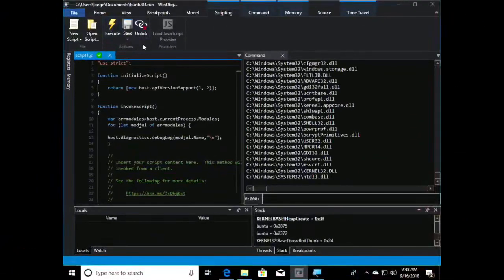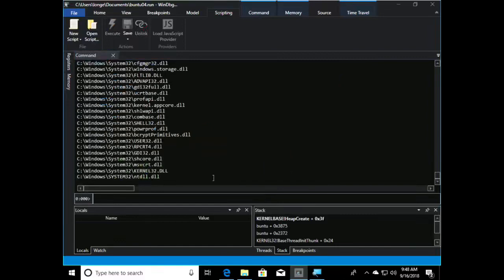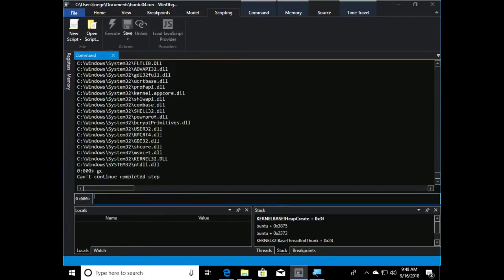So when you have a breakpoint, let's close this window. I have this breakpoint on the heap create function. I just randomly chose it. If I go forward, I will go GC, which is like go to the next call. Why? Okay, never mind. Let's try something else.